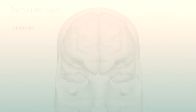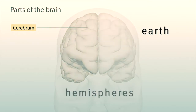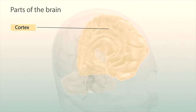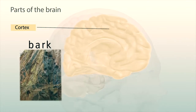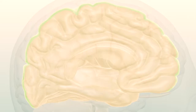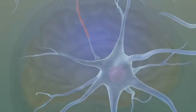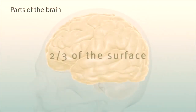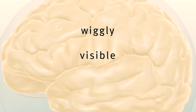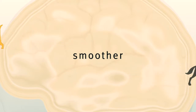The largest part is the cerebrum, which is divided into two sides called hemispheres, just like the Earth. The outer layer is known as the cortex, which is Latin for bark. Like a tree's bark, the surface is only one-eighth inch thick, but it contains millions of cells with fibers that send messages to other brain areas. More than two-thirds of the surface of the cortex hides in hundreds of little folds that make the wiggly, visible lines on the brain. Animals that are less intelligent have a smoother brain surface.